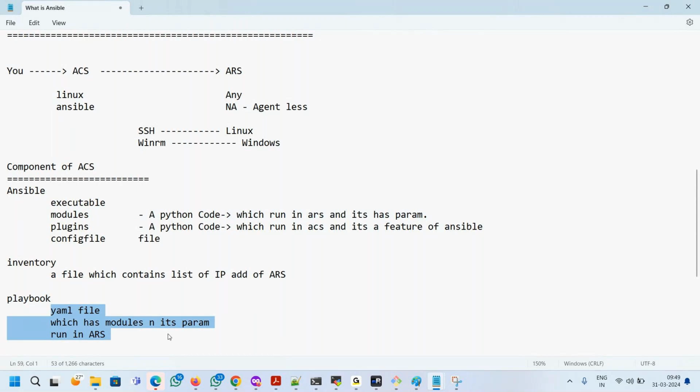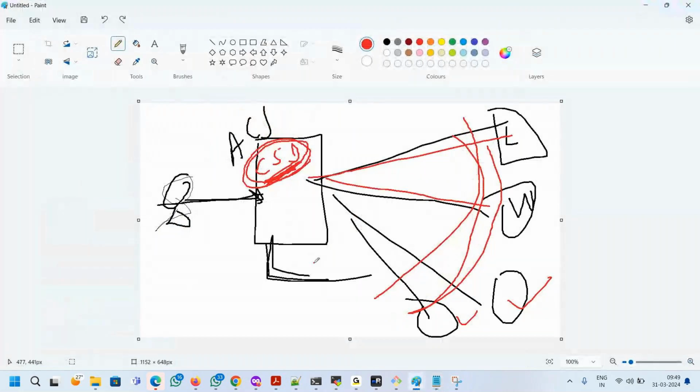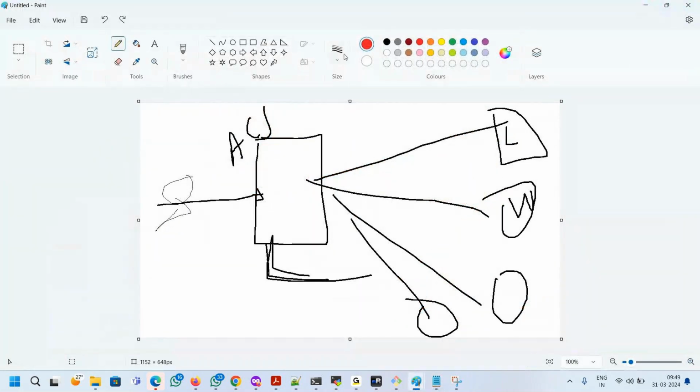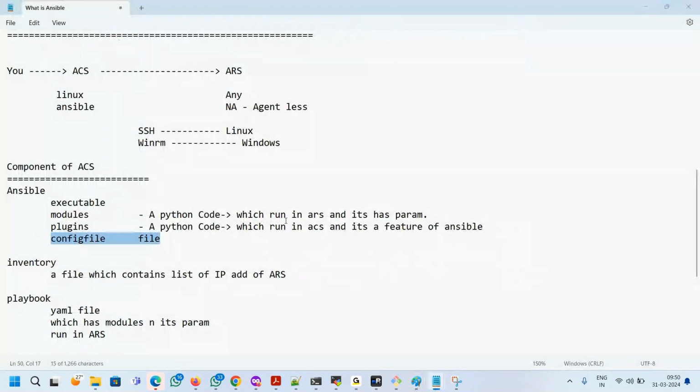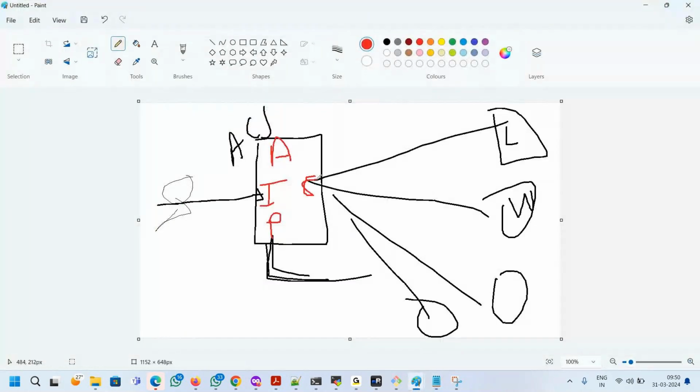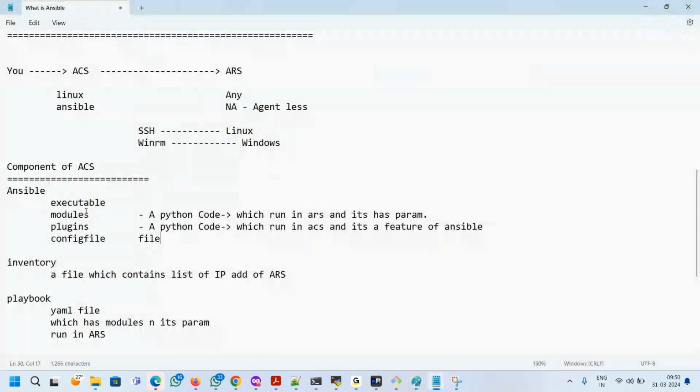Now if you look at this, here you have Ansible, here you have inventory, and here you have a playbook in the ACS server. And the last one, the config file. So what is a config file? There are many things hard coded in the executable. Can you change the executable?